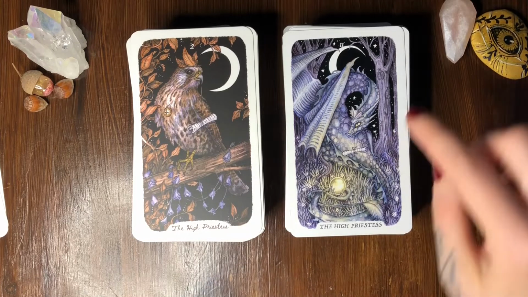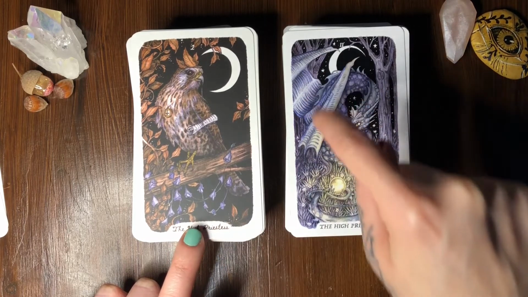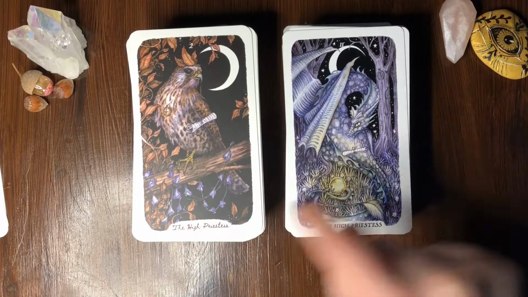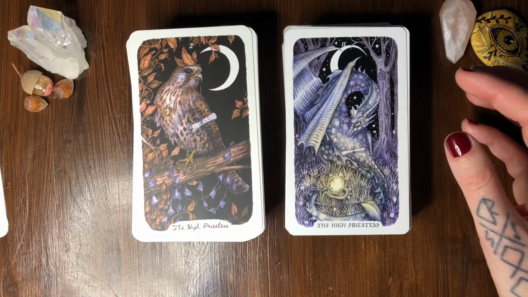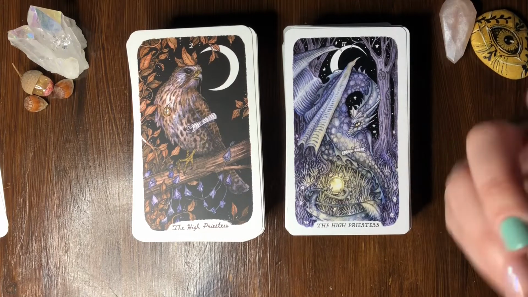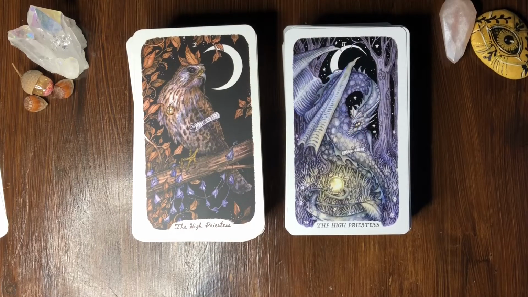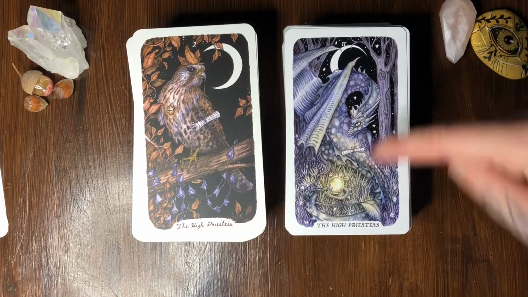I love that this dragon is pretty much almost the same lilac color as this flower here. Both have a dark background. But there are no stars here, which I never even realized. I don't think I ever looked at this card and realized there were no stars, because we have stars here.